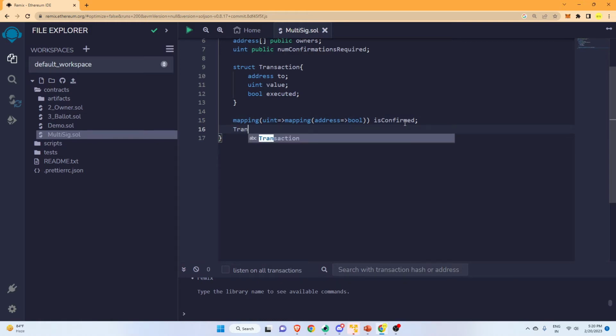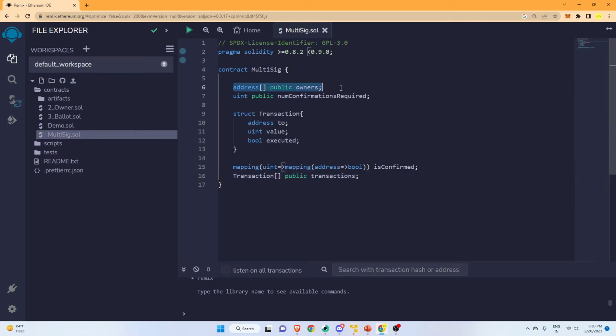And then we will have an array of transaction struct. We have created this struct, right? So now we are trying to create an array of this transaction type, where we are going to store all our transactions. So public transactions. These will be the variables that we are going to use in order to code our MultiSig wallet smart contract.